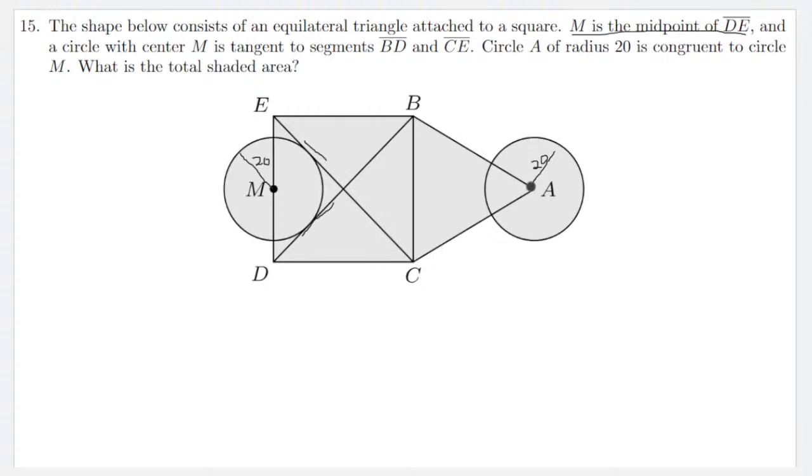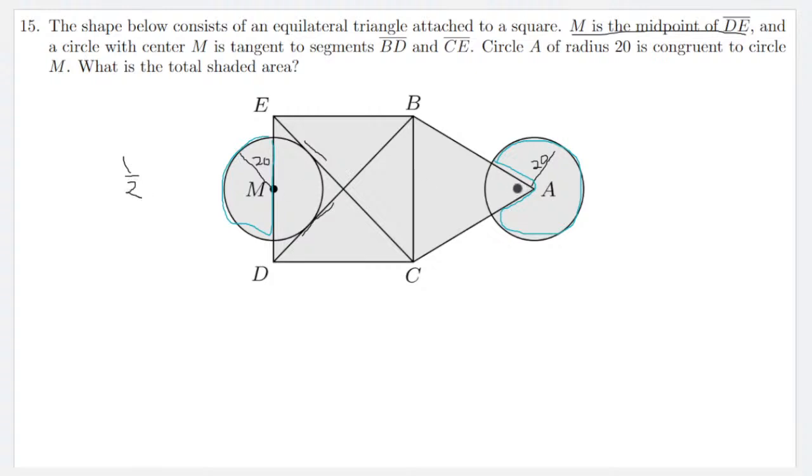So let's deal with the circles first. If we piece it up like this, we have some circular parts. So we have a circular part like this, and then another circular sector like this. So let's think about what this is. Obviously, the one over here is half a circle.